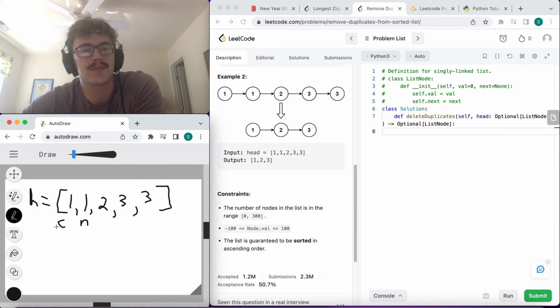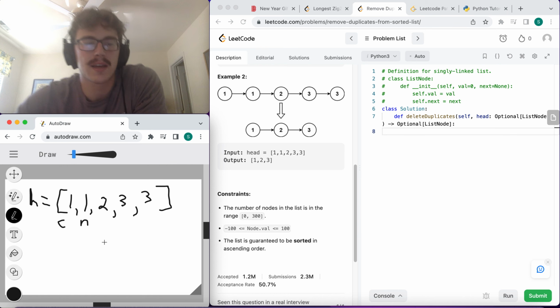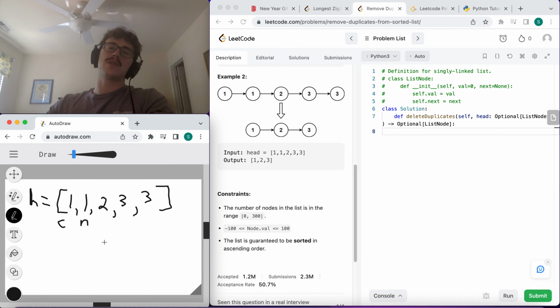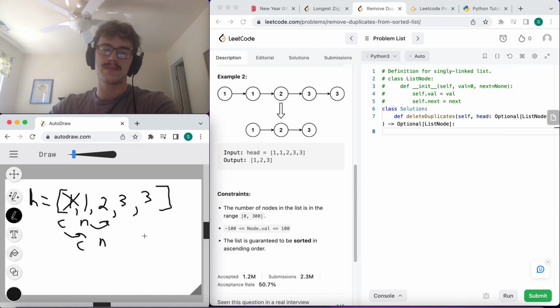So we're saying if current equals next, should we remove current? We could remove current. So we move current here. We X out that, remove next here. So current, next.